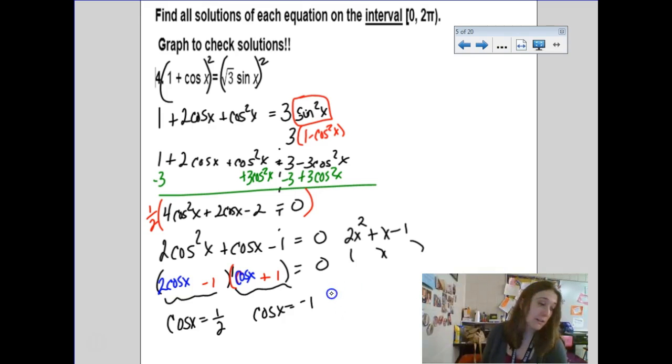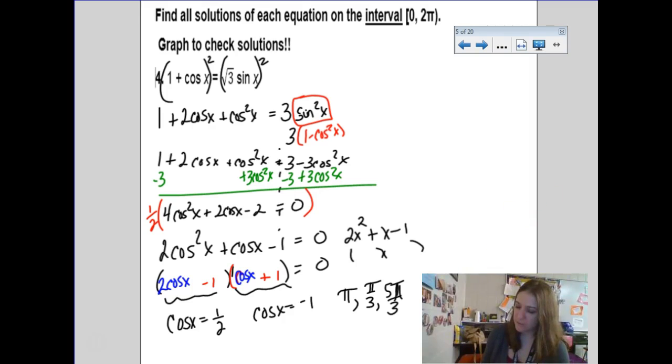So, we have to start listing out those, and I'm going to cheat. Maybe. All right, cosine -1. That would be at pi. And then cosine of 1/2, pi over 3. And 5, I feel like I'm missing. Oh yeah, quadrant 4. 5 pi over 3.